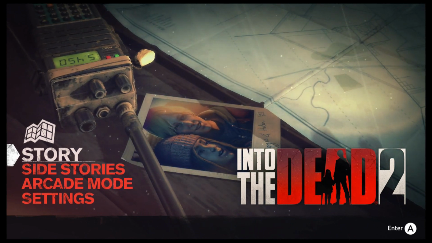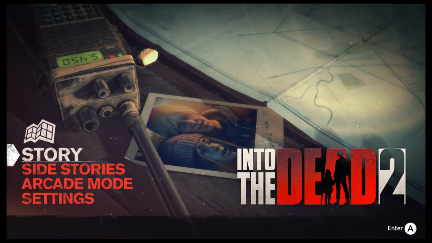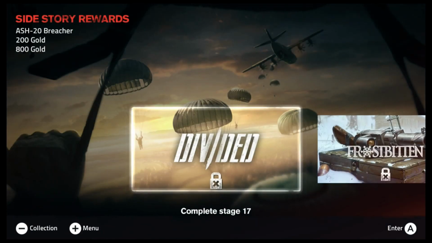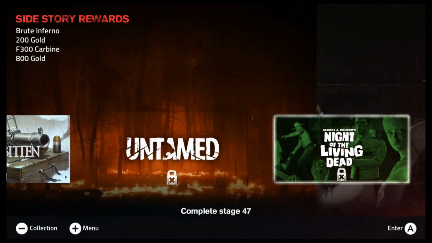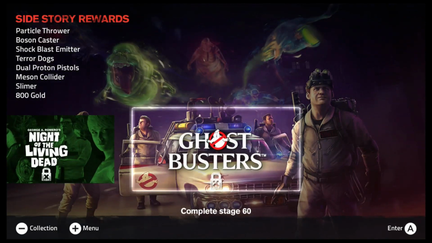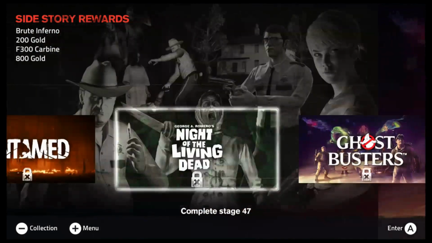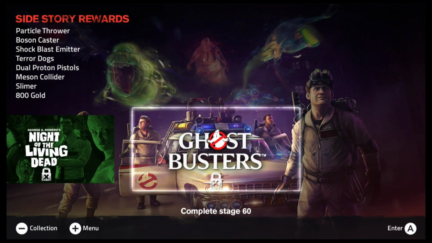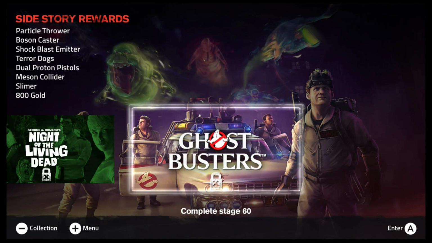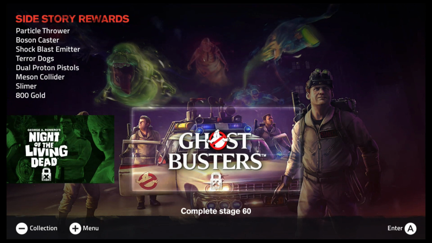However, a cool thing about Into the Dead 2 is that it comes with, I'll show you here, side stories. This is all the DLC. You get all the DLC with the physical purchase of the game. And here's what's really cool about this, guys. You get Night of the Living Dead DLC and Ghostbusters DLC. Unfortunately, guys, I cannot show you the gameplay for them because it says I have to complete level 47 and complete stage 60 before I can play the DLC. So, anyway, guys, I apologize, but I'll do another video. If you all like this one, I'll do one of Night of the Living Dead and of Ghostbusters.